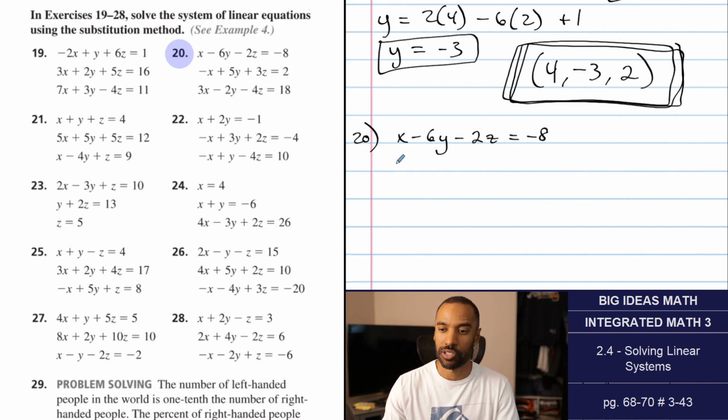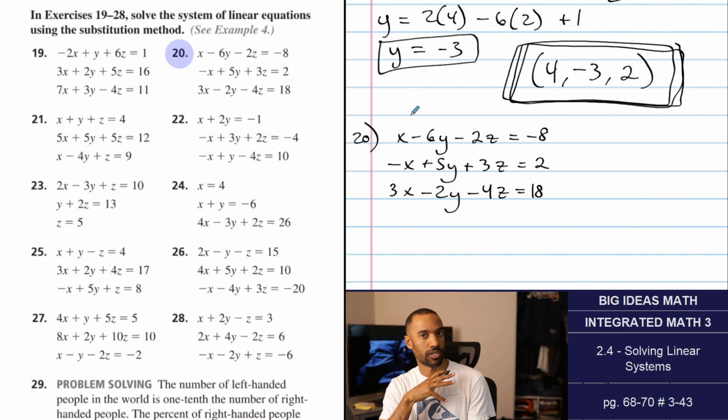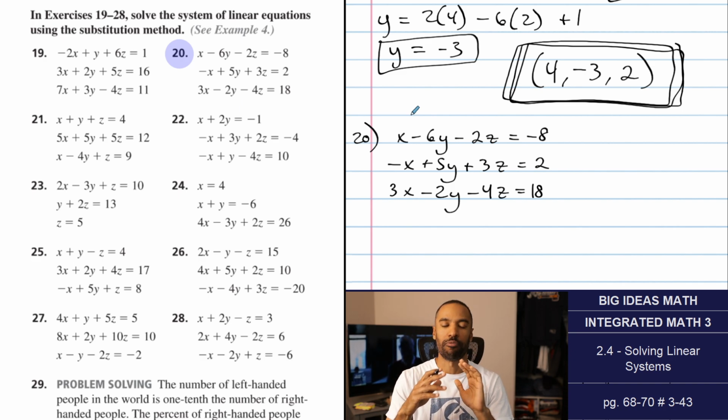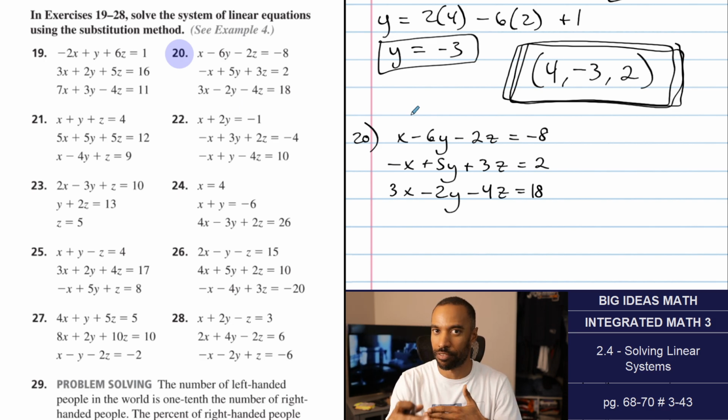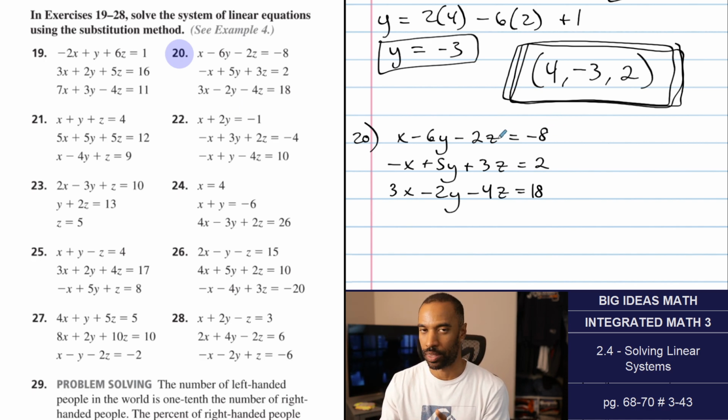Now, keep in mind, I've already stated there's more than one way you can do substitution solving on these problems. Sometimes what you'd want to do, and I don't know, I'm looking at this problem and thinking maybe I can do it here. Sometimes what you want to do is get x by itself in 2 different equations. And then it can let you get y, another variable, by itself. But that's if you're very focused on always using substitution through the entirety of the problem with no elimination whatsoever. So I don't know if I'm set on doing that for each problem.